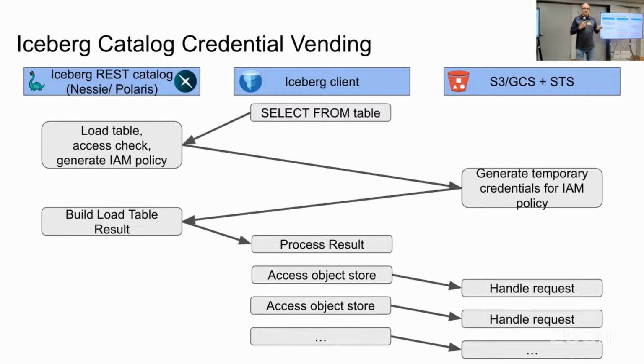Now, this could be a couple of things. It could be a signed URL. Are you familiar with signed URLs, everybody? Or it could be a temporary token, right? It could be one type of token that is defined. Then the Iceberg client from that point on basically goes ahead and uses that token. Why do we put this now in the middle? Well, first of all, this is where you enforce the access, right? The other important thing is that these credentials are short-lived. Well, short is an interesting thing. 5 seconds is a short thing. Sometimes 5 days is a short-lived credential, but it's way shorter than a forever credential, right?